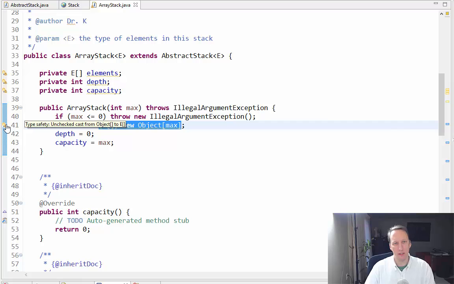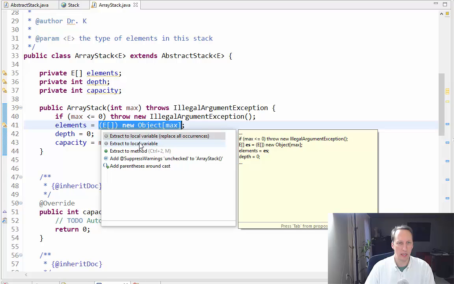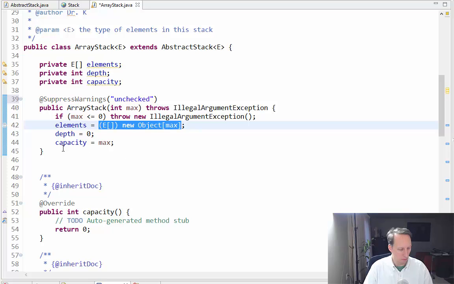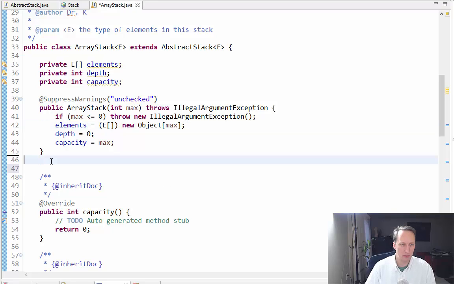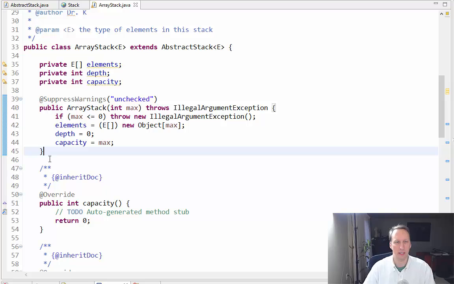One of the things we can do, if you're concerned about that warning, is you can click on this and say add suppress warnings here. And it will take that warning away. It's not a big deal. I do personally like to get rid of as many warnings as I can, but sometimes you just can't do it, and this is the case where you just cannot. If you don't want to see these little yellow light bulbs, you're going to have to suppress warnings. These here are probably for unused. We're going to eventually use those, so it's no big deal.